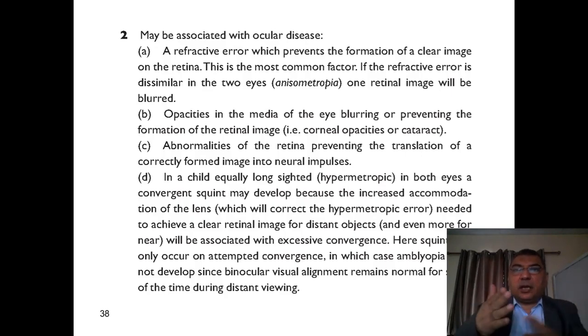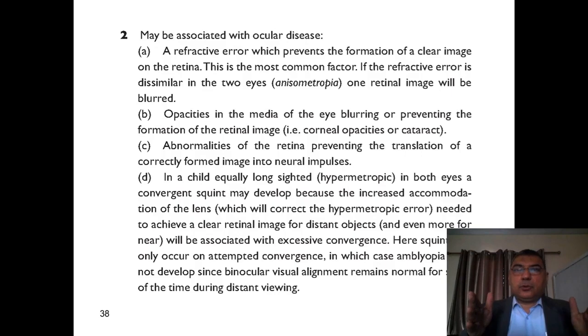The retina itself in the right eye is diseased, and so there is no perception of the image properly. Number D, in children with equal hypermetropia in both eyes. As we said in number A, there is inequality in the error of refraction, so one eye is weak and the other is good. In number D, there is equal hypermetropia in both eyes. For example, a child with hypermetropia of +7 in both eyes.